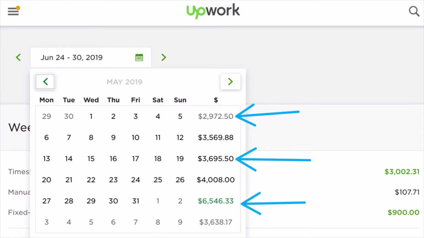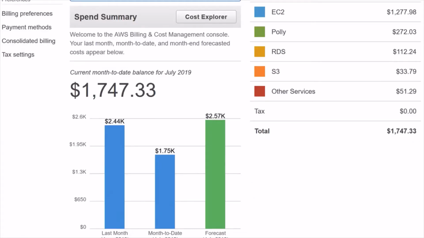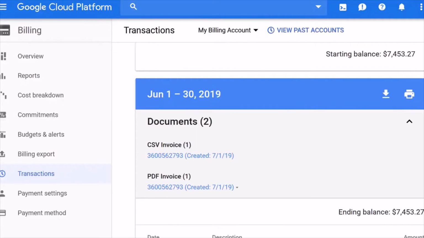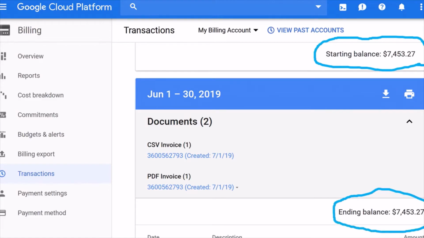And if we can go a step further, this is our Amazon Web Services account. As you can see, last month we spent $2,440 right here just for hosting our apps and maintenance and so on. And next month is projected to be a lot more here, and so far already at $1,700 here. As you can see here in Google Cloud Platform, which is another server infrastructure that we use to host all the apps in the cloud, storage for the videos that you create, the project files and all that. Well, as you can see here, $7,453.27 right now as we speak every single month.